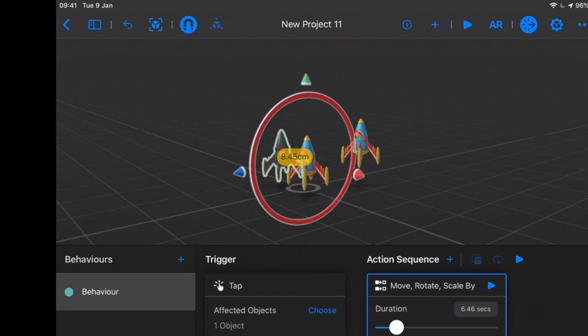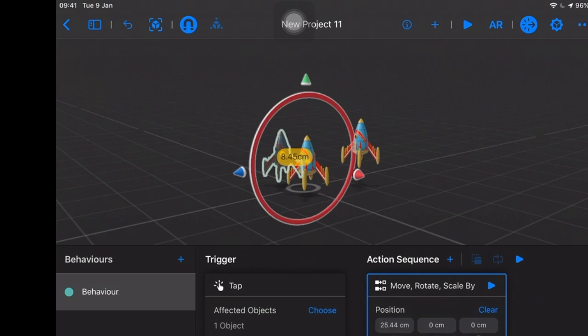And I can just tap here and scroll up to see more items in my action sequence. Right now it's ease in, ease out, so that means it'll slowly start and then go at a decent clip and then slow down as it gets to the end of the time it's running for. I actually just want it to ease in to start.